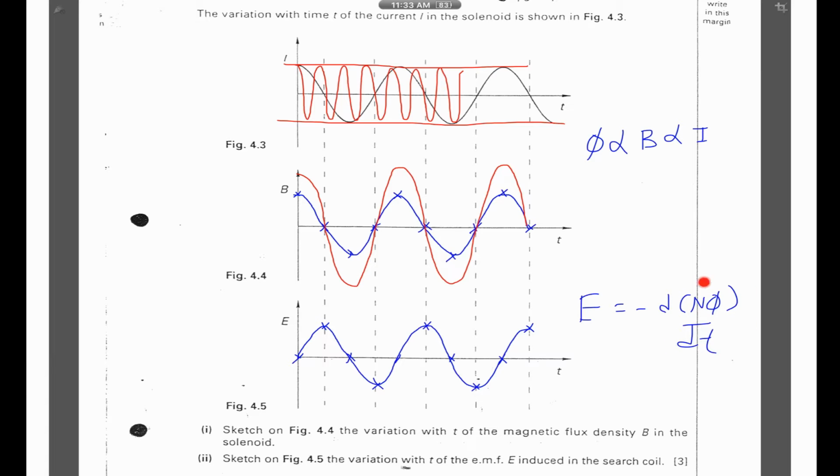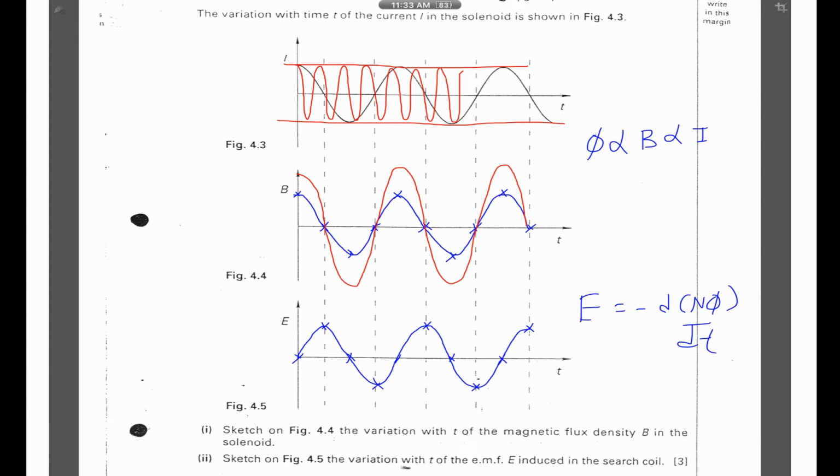So the gradient of this graph means you have to differentiate this function. Differentiate cos, you get negative sin. Then you put a negative in front, you get positive sin. So the graph of E is a positive sine graph, but make sure it's the same period. This is from here to here, one period, up to here. So make sure your sine graph also has the same period up to here. You can start from 0 here, and 0 here. In between, you mark the 0. Then here's a peak, here's a trough, then you join them together.